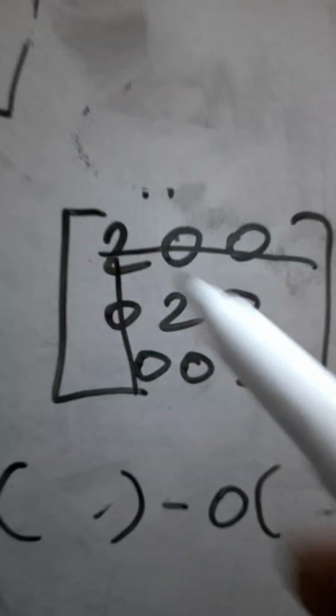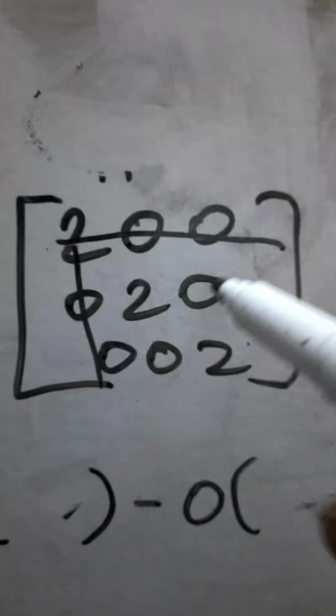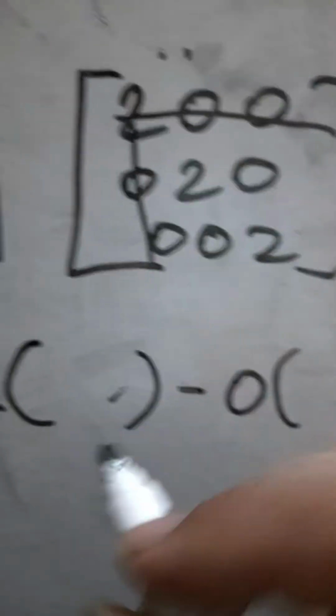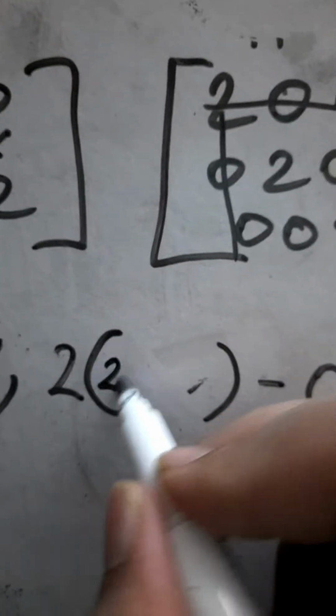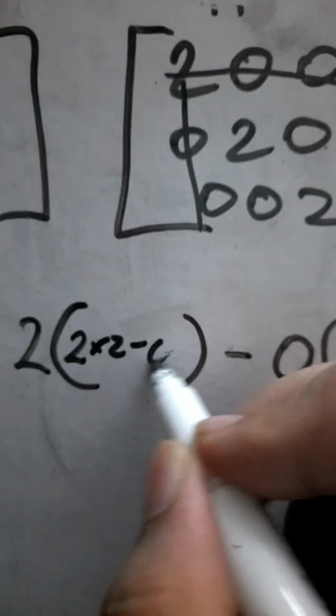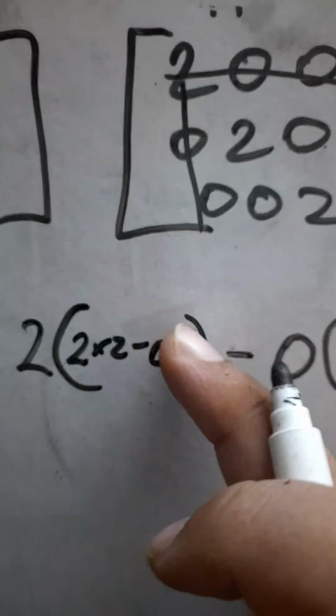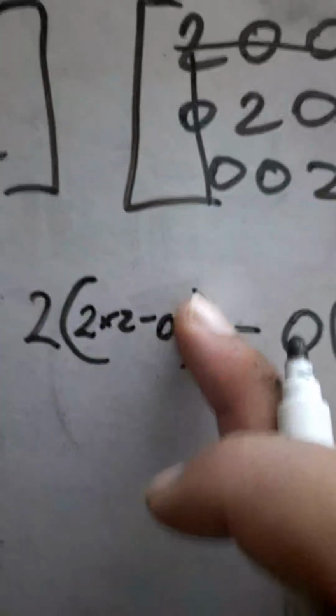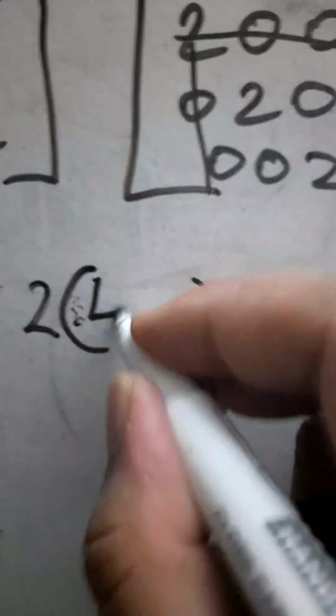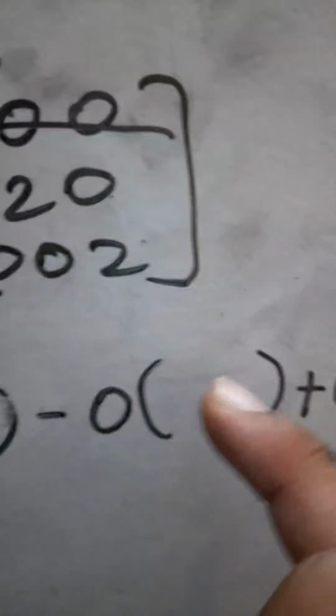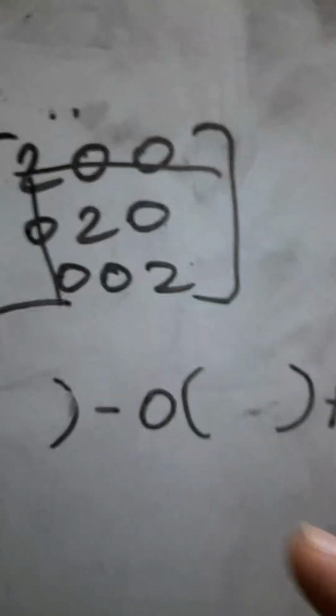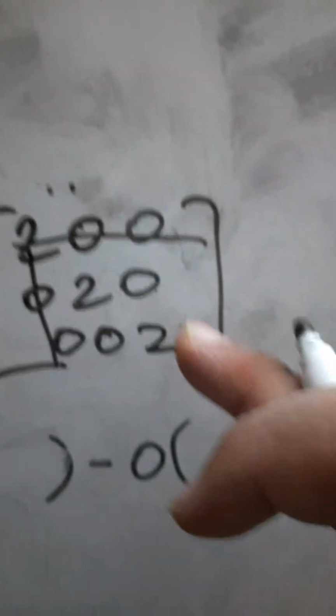Then this is the minor, this is the order 2 matrix we get, and we do the process we did here: cross multiply, 2 into 2 minus 0 into 0. Okay, so 2 into 2 minus 0 into 0. So what we got here is 4. Now since it is 0 anyway, let's do it. Anyhow it was going to be 0, but yeah, let's go.